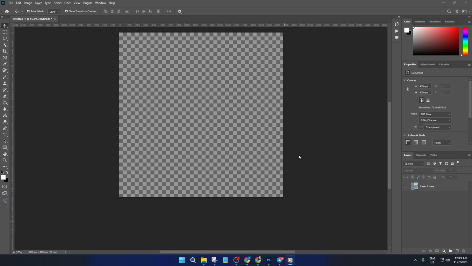Let's dive right in. Now, there are a couple of ways to do this, but I'm going to walk you through a simple, reliable method using the Photoshop executable file itself. Let's start from the top. First, we need to find the Photoshop application on your computer.